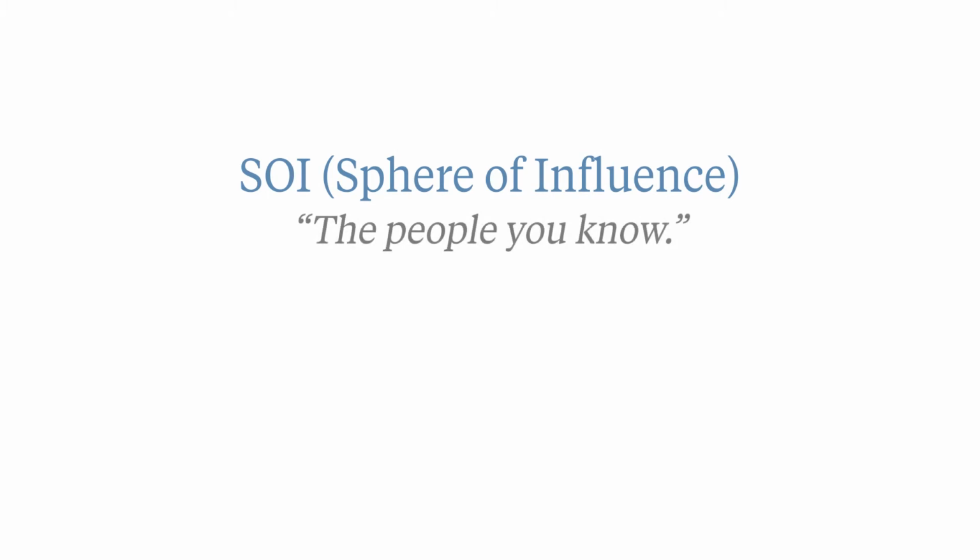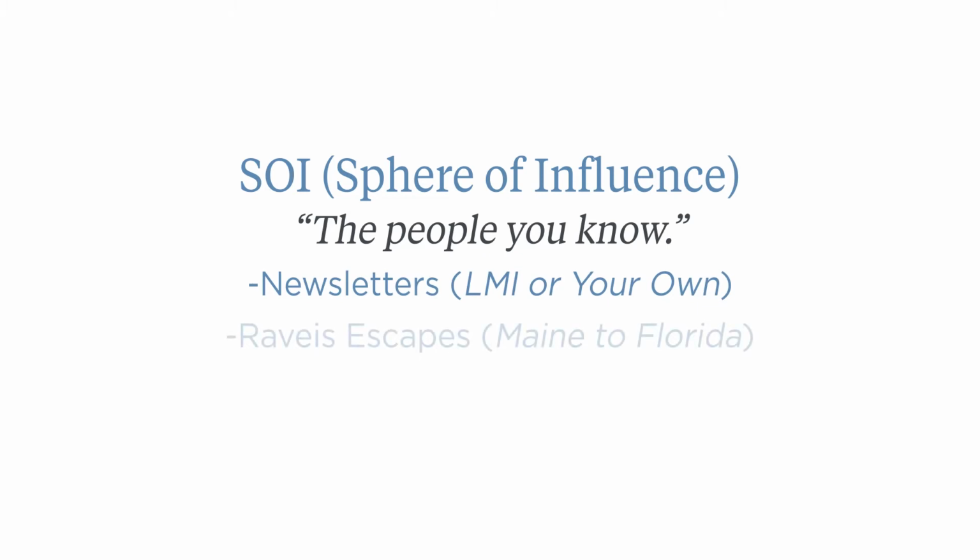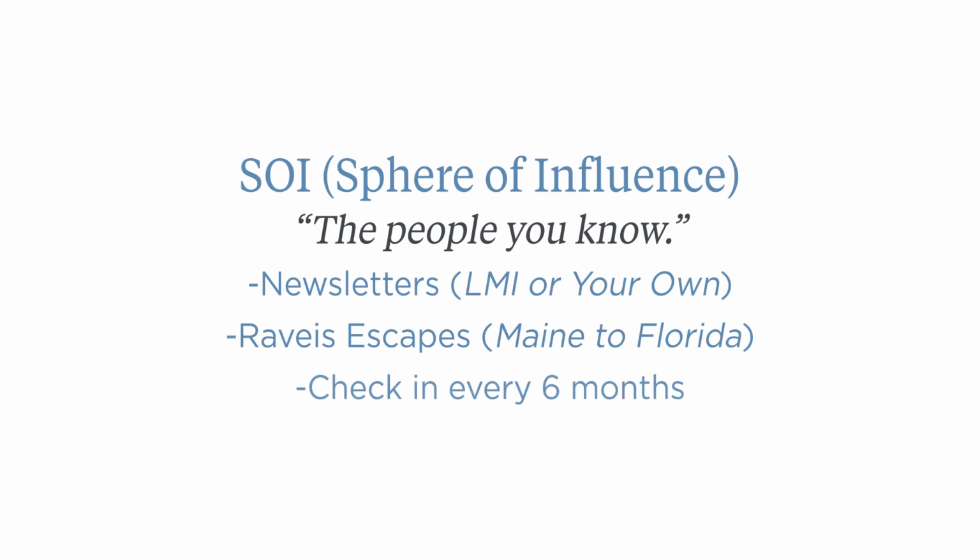You should be sending 2 things to your SOI. One is a newsletter, your own newsletter, or use ours, the Local Market Insight newsletter. And the other thing you should be sending them is the Raveis Escape, which helps people have an idea of the breadth of housing from Maine to Florida. The key, though, is that agents need to call their SOI at least twice a year. Every 6 months, they should be calling their SOI, just checking in to see how things are going, if they need some real estate information.